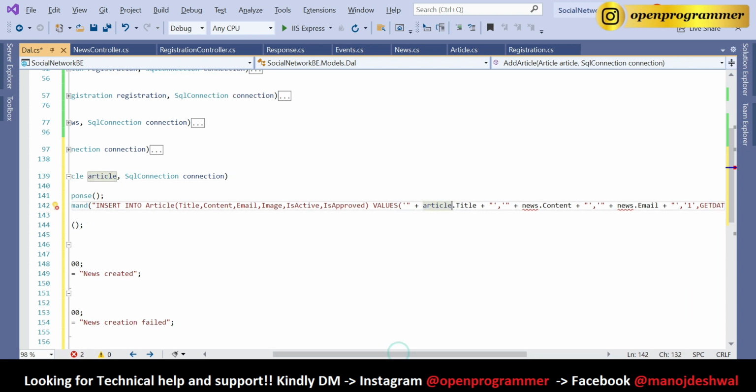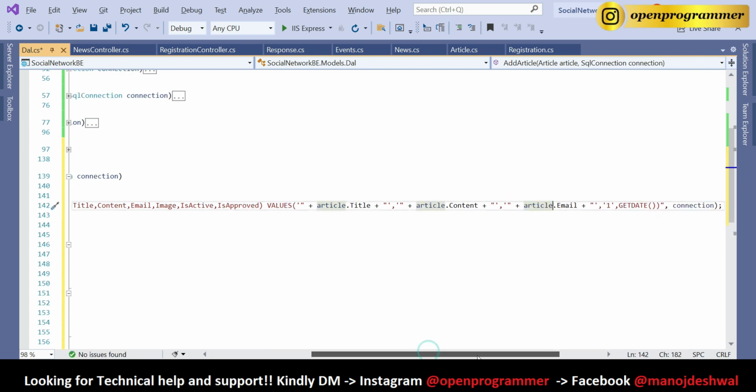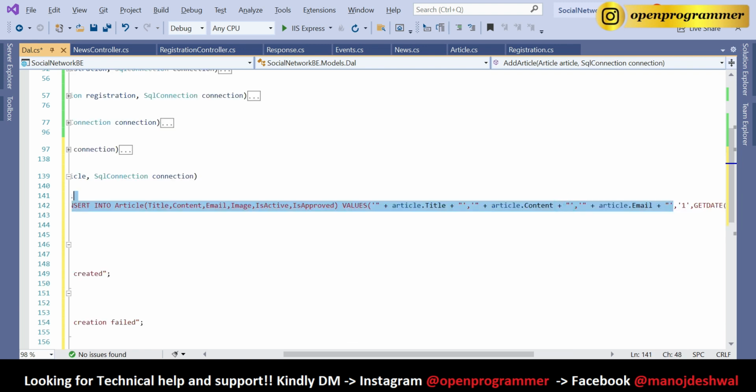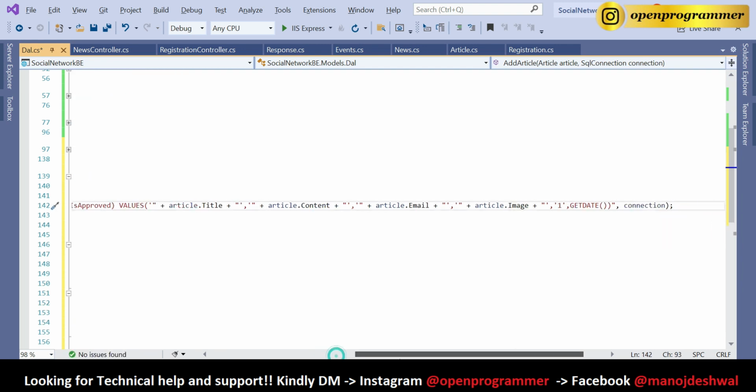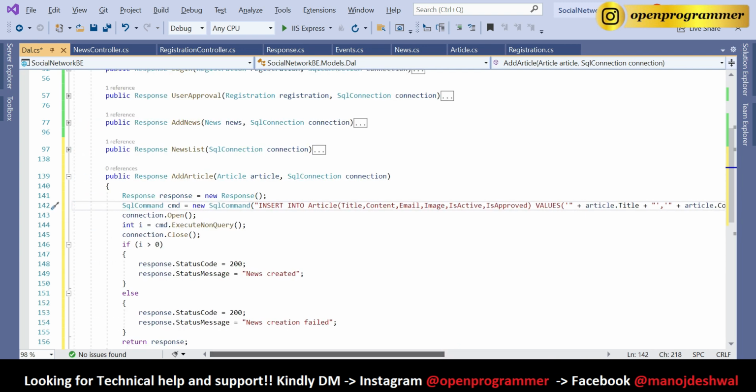So article dot title, article dot content, article dot email, and we also need article dot image, and is active, is approved. So is active one, also make is active as 0. Save.